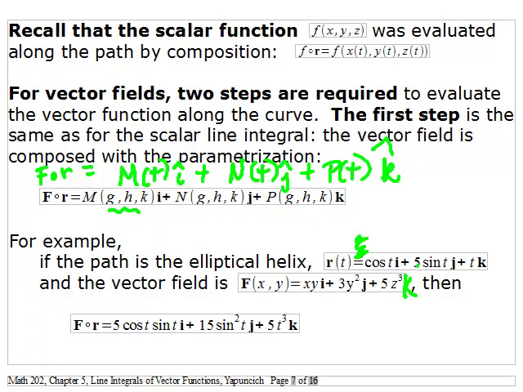Okay, so to parameterize it, every place there's a z, I put a t, so that's why that came in right here. Every place there's an x, I put cosine t, and every place there's a y, I put 5 sine t. So here's my 5 sine t, and this is 3 times y squared. Ooh, that shouldn't be 15. That should be a bigger number. Well, at any rate, that's an arithmetic mistake. I composed F with R, and the end result is a new function, a vector field in terms of time.